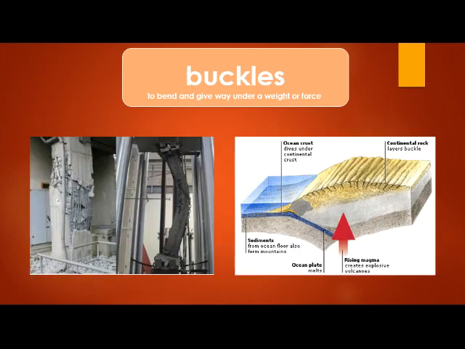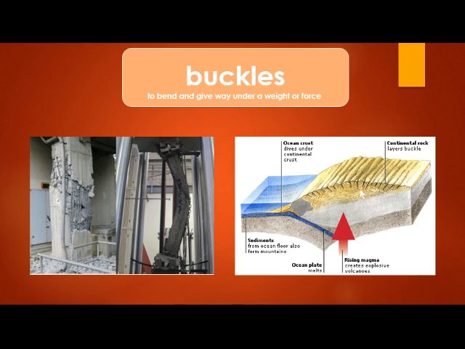Okay, our next word is buckles. So when you hear the word buckles, you might be thinking of a buckle on a shoe or a belt buckle, but this is actually a verb, so it's something you can do. It means to bend and give way under a weight or force. So look at this concrete. Look at this metal. It is buckling, it is bending. There's so much weight on top or so much force pushing down that it's bending.